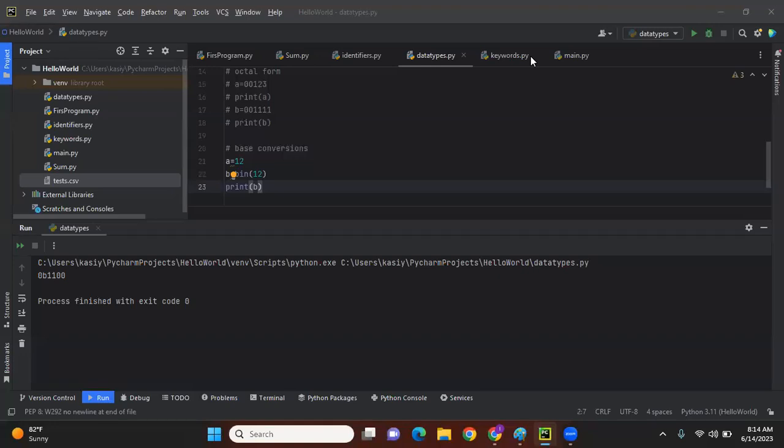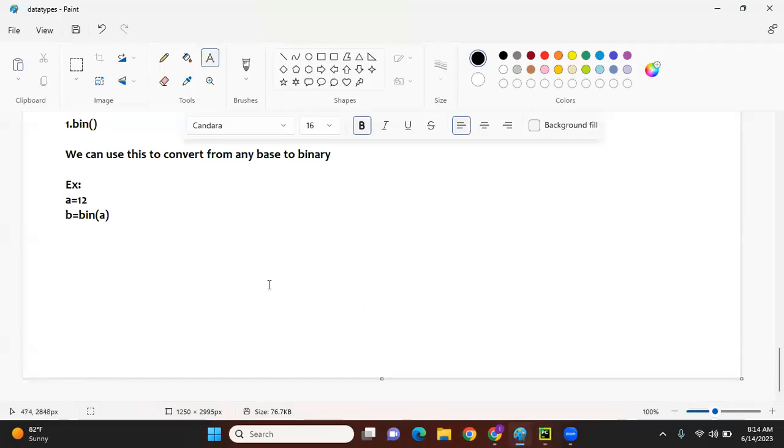Can you just explain once more about base conversion? Yeah, sure, Farhan. There may be a chance in future, while you're coding, that the value is in an octal form, for example, or in a normal form.